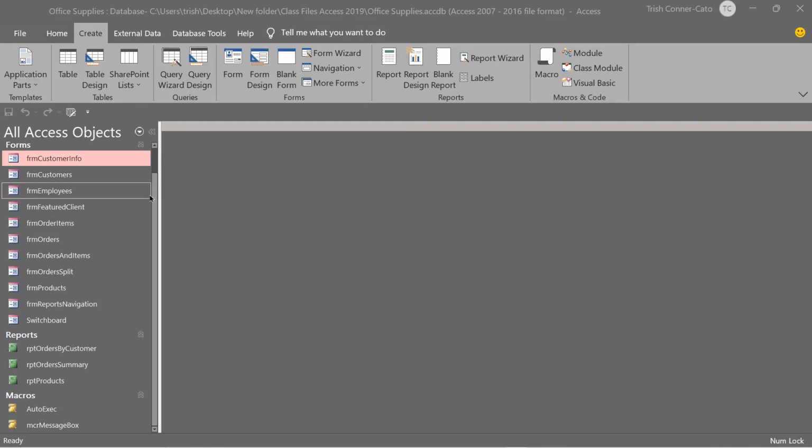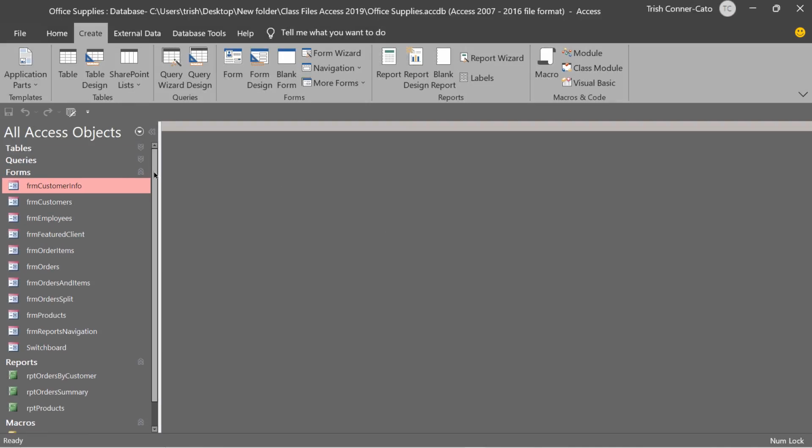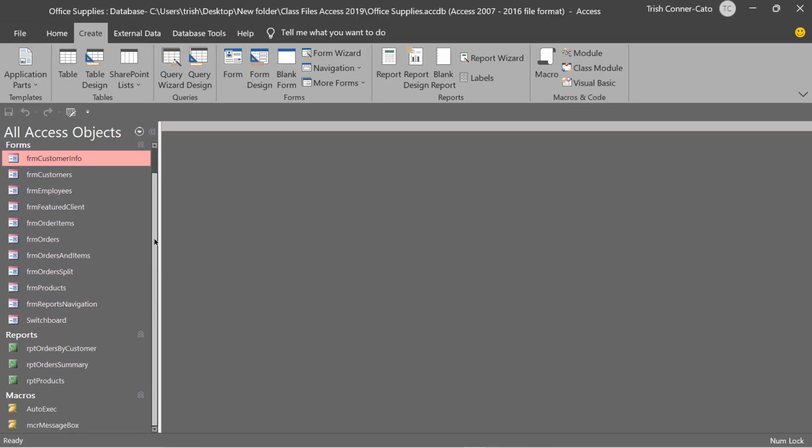Now, before we get into our last VBA code example, I'd like you to scroll down in your navigation pane and notice there is no modules object showing. That's because the code that we've used so far has been in class modules. Again, a reminder, that's code that's attached to a form or report event. Now we're going to write code in what's known as a standard module, and that's the only type of module that will show and create the modules object here.